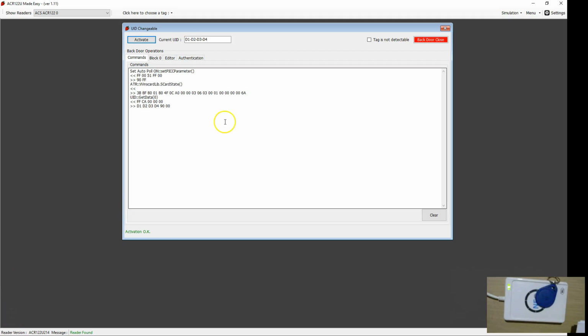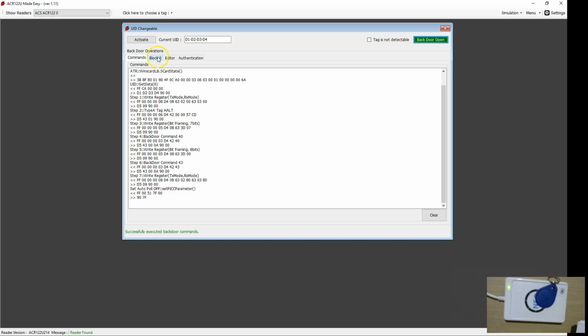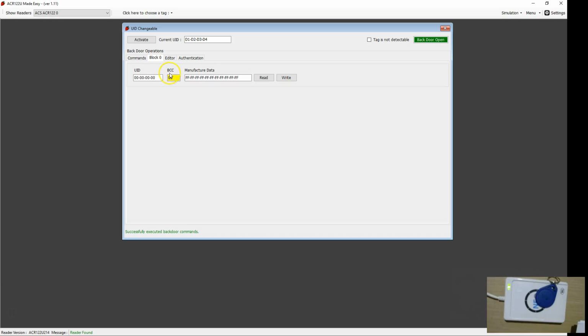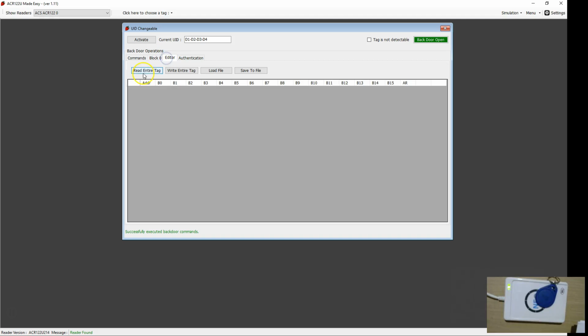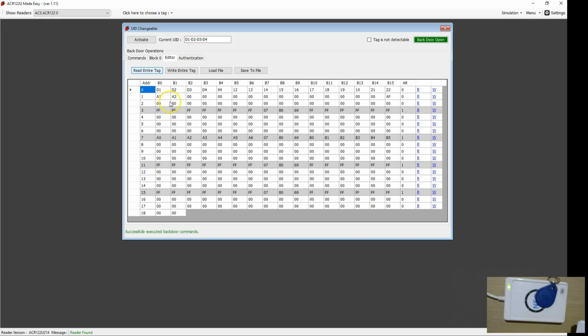Next I'm going to show you how to work with a non-detectable tag. A tag becomes non-detectable if block 0 is not returned properly. Say for example, if I go to this editor, this byte B4, this is where the checksum is stored.